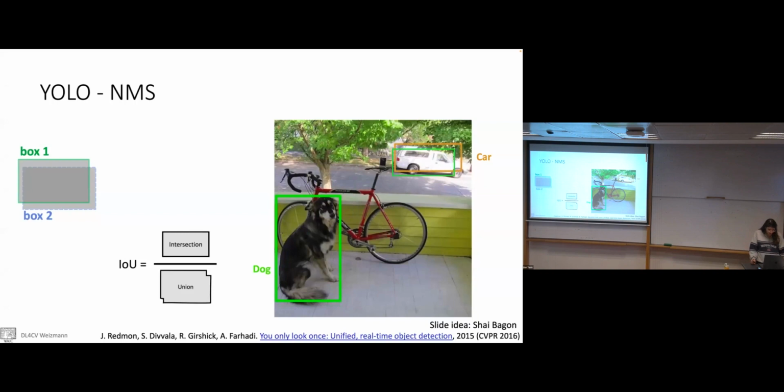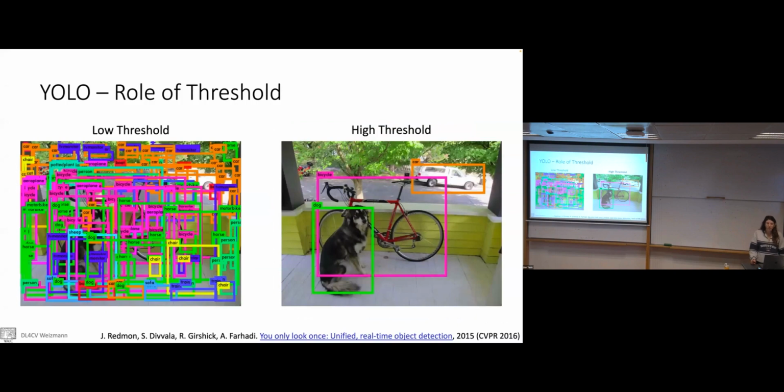And the same thing you're doing for the car. This one has higher confidence, and this is the one you're going to keep, while the other gets eliminated. And of course the role of this threshold is very important: what is the threshold for both the intersection over union and the confidences you're going to take? If you take a low threshold, you're maybe going to detect a lot of objects which are not necessary. And with a higher threshold, you're going to get the desired output, but mainly, maybe you're going to skip some.